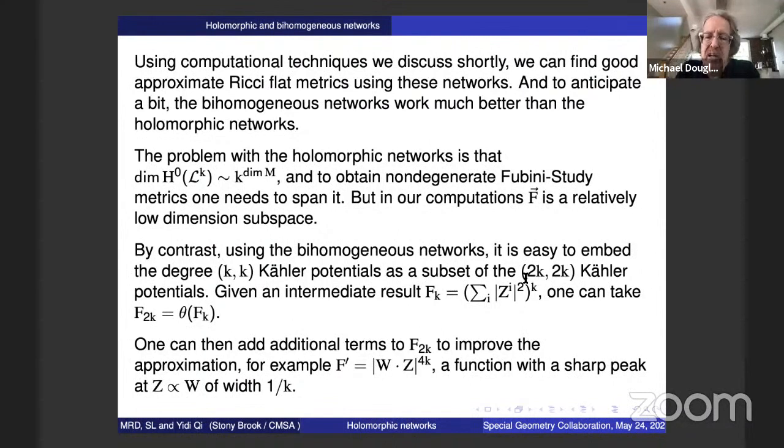So it's clear that you can represent at least the simple Fubini-Study metrics, and in particular, if you have a metric that you get from a network of depth d, it simply embeds in the metrics you can get at depth d+1. So you can take a solution to the problem, add another layer, and then start adding additional terms to modify the metric, and then you perhaps make it a better approximation. In particular, you can add terms that are sharply peaked at points of the Calabi-Yau manifold, and so that's in principle an argument that, given an approximation at some degree k, you could add another layer and do better at degree 2k. So obviously a very heuristic argument, but very plausible at that point.